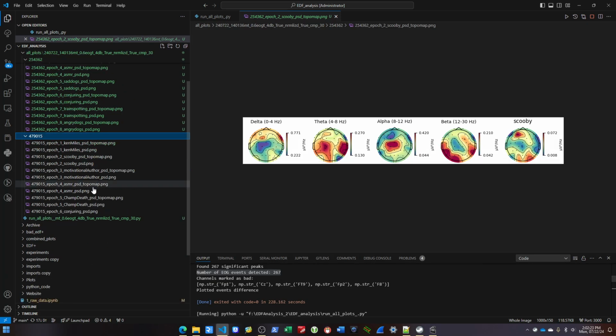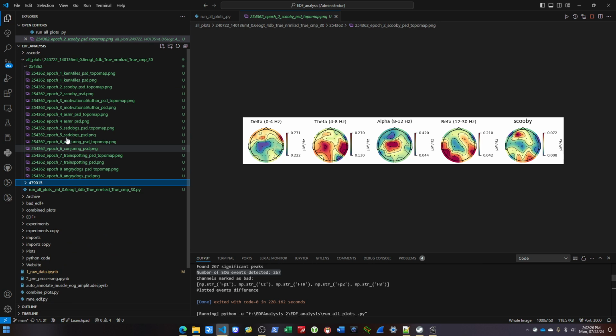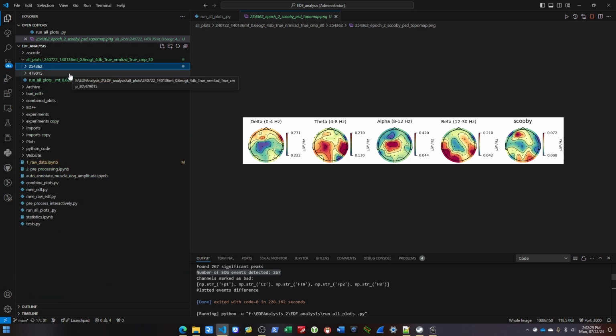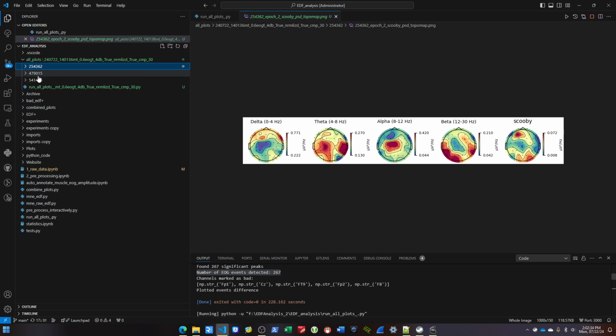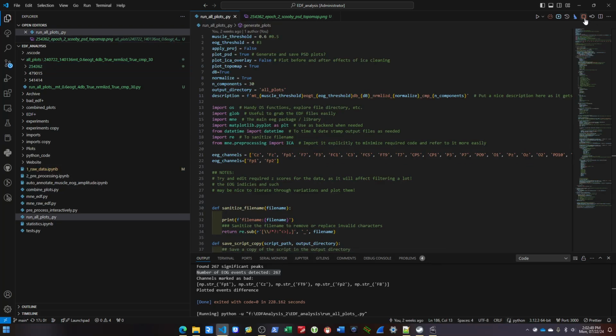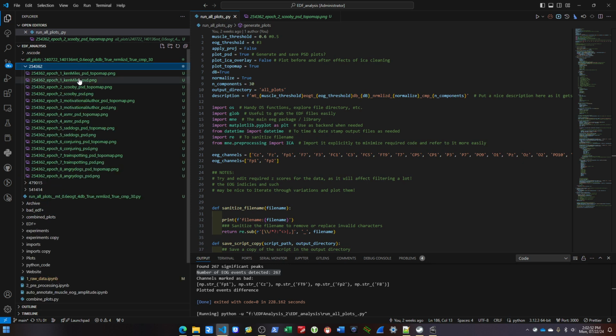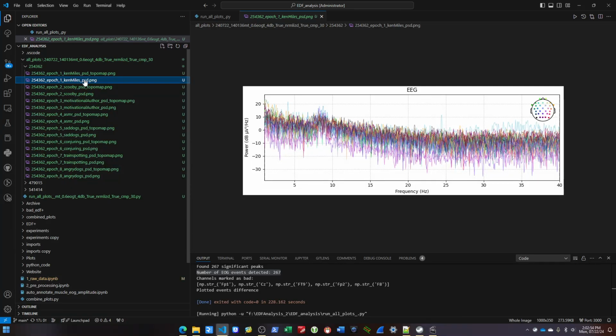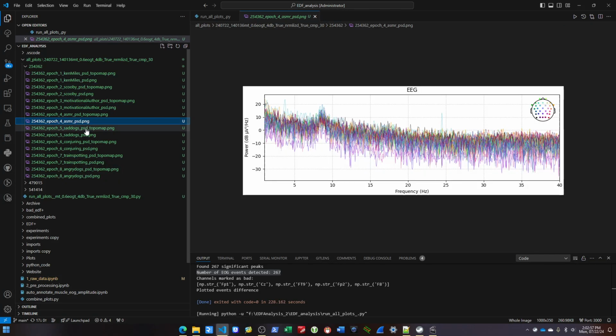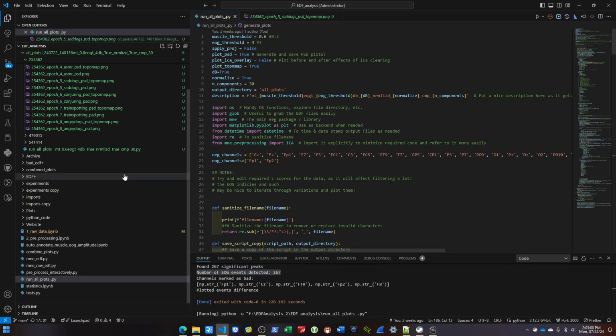So this is going to go through every participant, and you can see we're generating new directories here for every participant. Of course, the first 6 digits of the file name are the participant number. They're all randomly generated when we run the experiments. So I can stop this code right now. This is just an example, right? And it's very useful to visualize differences or changes in the output, right? So this generates all of the plots separately.